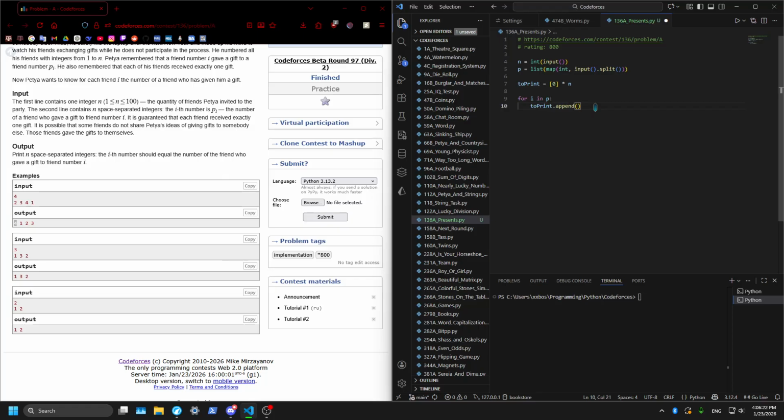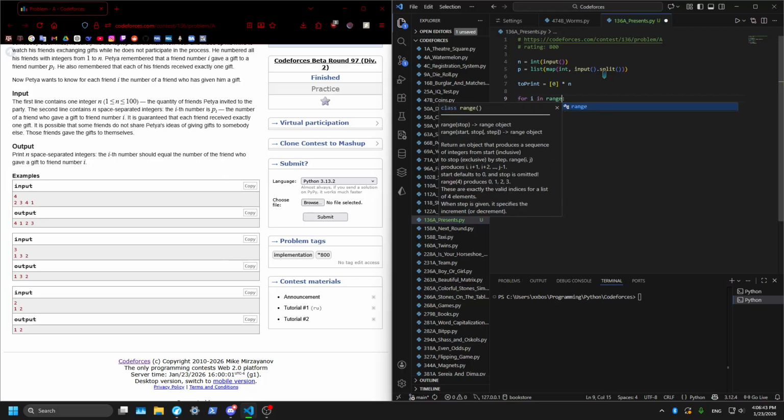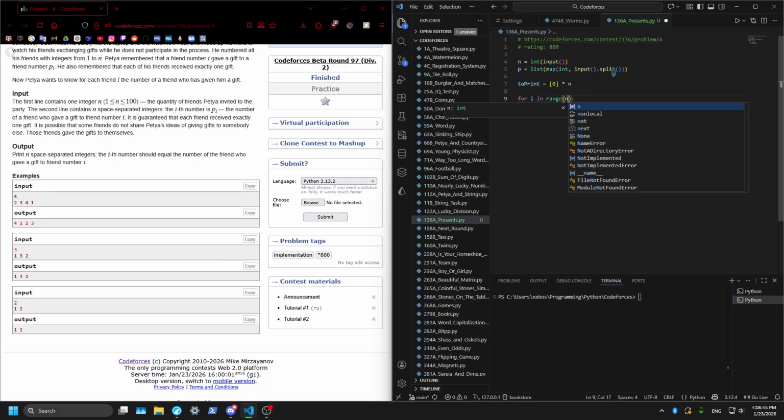Okay, for i in p. How do we do this? Do we need to enumerate? Okay, for i in range n, to print i minus 1.